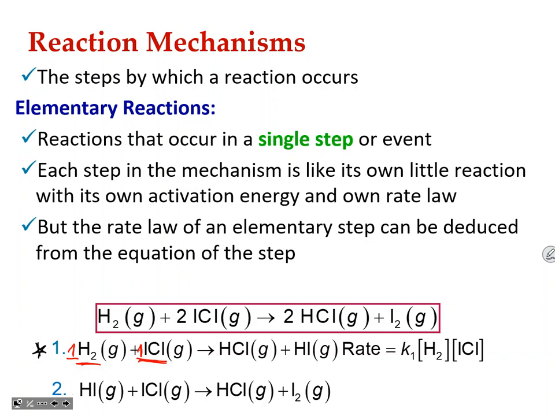So if that is the rate for the first step, I'm sure you can imagine the one for the second step here is going to be dependent on the HI and the iodine monochloride. Except, because this is a different step, its rate constant will be different because each one has its own individual rate constant. So we put that as k2. But there's 1 mole of the HI, there's 1 mole of the ICl, so they also get first order, written from the mechanism. That's how you do it. It's based off of the mole relationship in the mechanism.